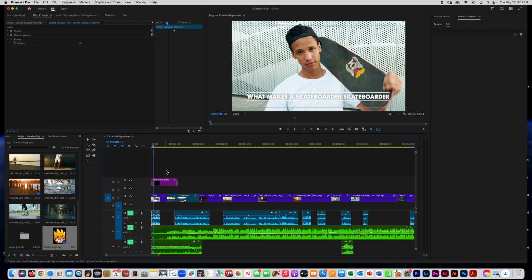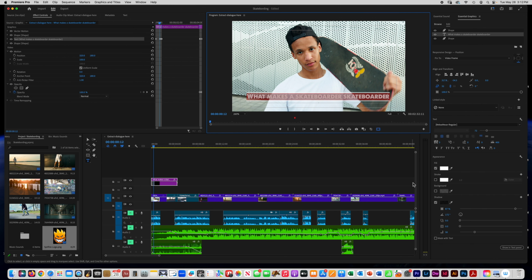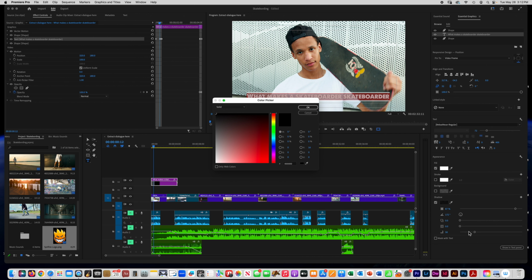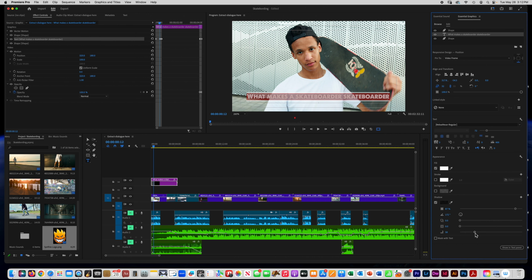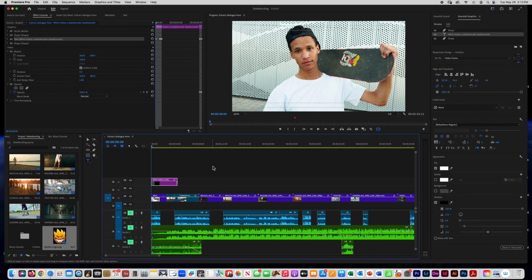So I want to make sure that, let me select it again, that maybe I have a shadow on it that's a little bit stronger. Right now the shadow is black, which is fine, but I want to make it a lot darker. Oh, it's at 87%. Let's make it at 100%. Maybe spread it out a little bit. Let's try that.